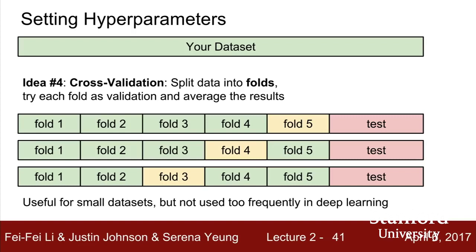So you would train your algorithm with one set of hyperparameters on the first 4 folds, evaluate the performance on the remaining fold, and now retrain your algorithm on folds 1, 2, 3, and 5, evaluate on fold 4, and cycle through all the different folds. And when you do it this way, you get much higher confidence about which hyperparameters are going to perform more robustly. So this is kind of the gold standard to use. But in practice, in deep learning, when we're training large models and training is very computationally expensive, this doesn't get used too much in practice. Question?